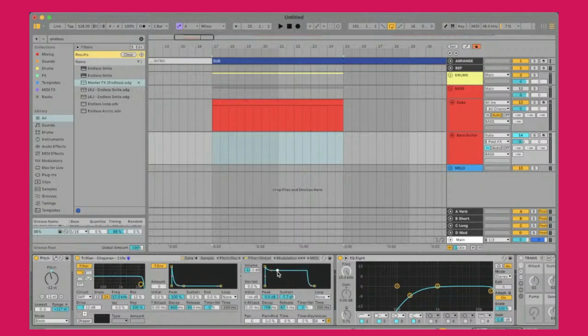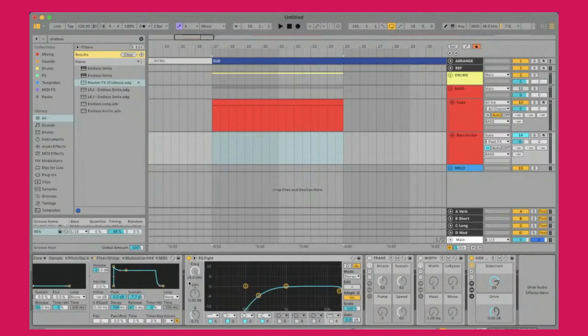Something I might do here, and then also having the SMP distortion unit, and then I can add in some saturation in this section, which I like the sound of. Then a really big important thing when you're doing the sub and mid bass kind of trick is having EQ rolling off some of the lows. So I basically have it at 200 hertz and I've ducked the Q a little bit.